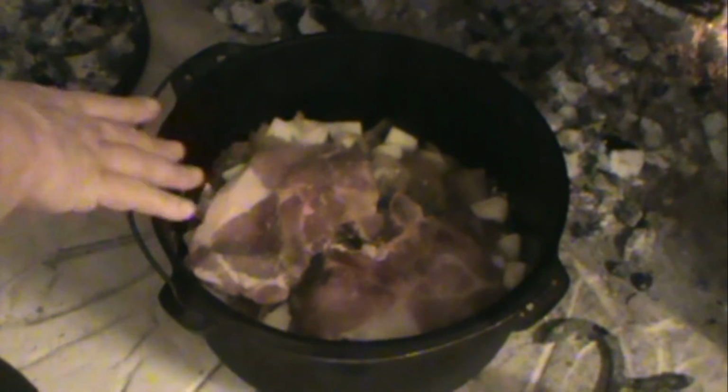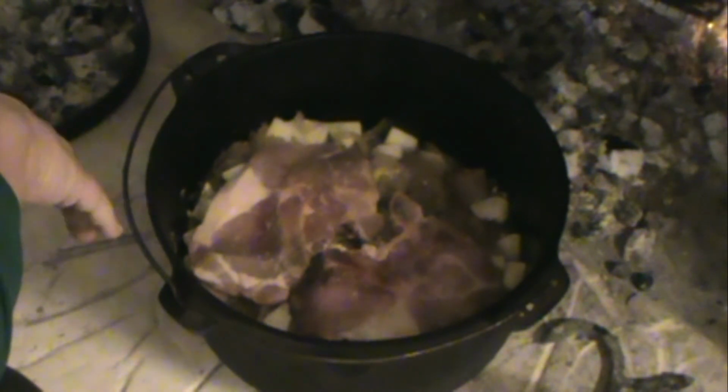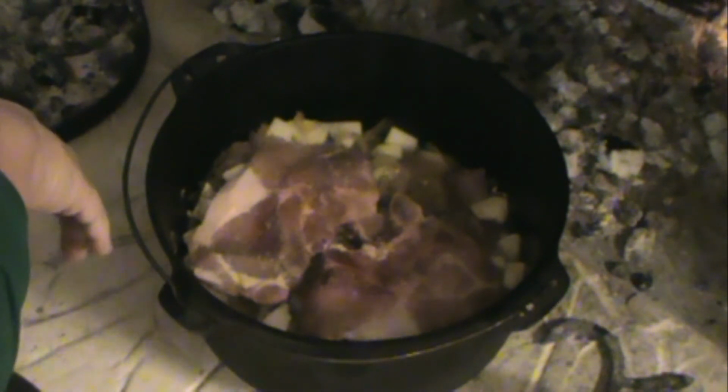You notice I left them on the bone, what there is of the bone. I did that on purpose because they're not going to stay. That bone I've got to pull out of there, but there's a little bit of flavor. Whatever flavor is in the pork is in that little bit of fat and in the bone. So I have it on top, and after it cooks, I'm going to be able to pull that bone out of there, and then break apart this meat and work it into my dish. So we're ready to put this back on the fire.